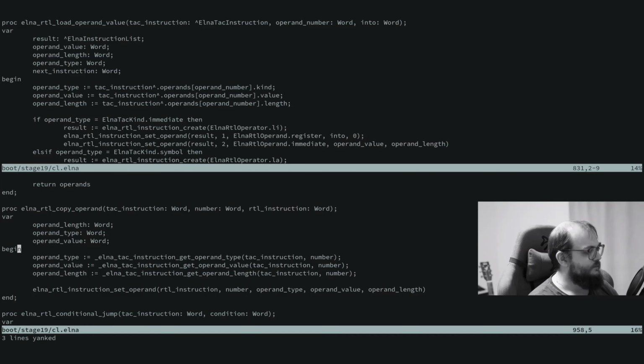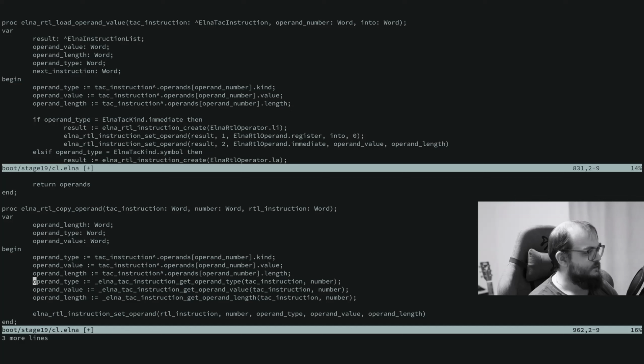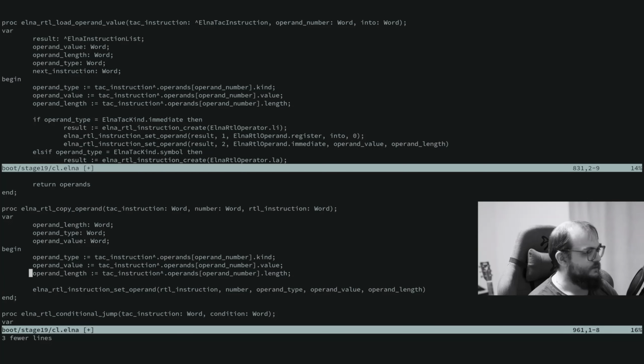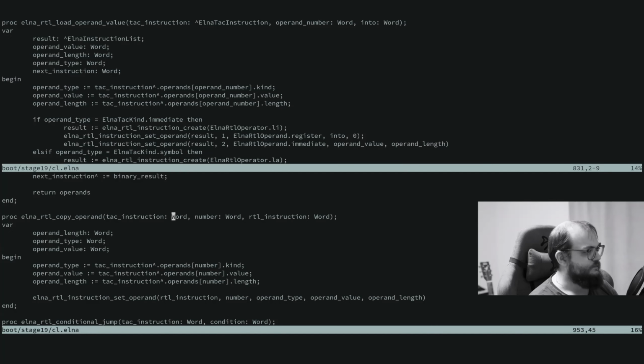So we copy these three again, and operand number isn't called operand number, but just number. This will be the error probably. And this instruction should have its type.